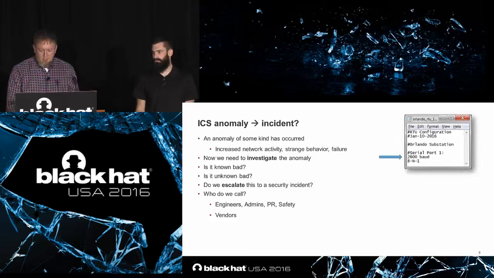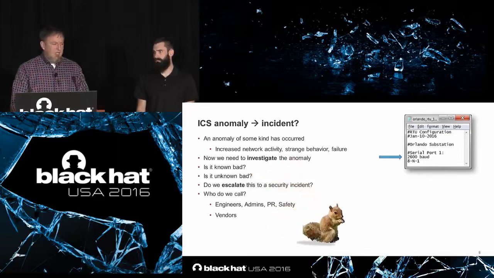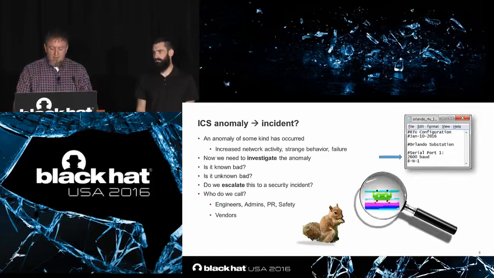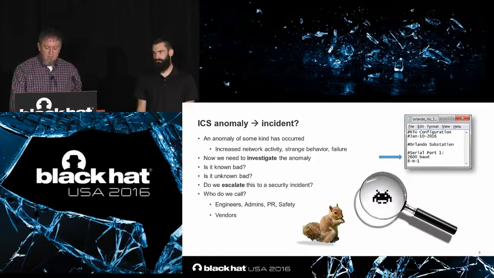So in this instance, let's say we had a misconfiguration. This is just an example. Someone put the wrong baud rate. So that's misconfiguration. Or you might have a squirrel that takes out a power line, and we have to find that squirrel. It's dead in the substation. Okay, that's the forensics evidence there. Or we might find evidence of Conficker or any other kind of commodity malware, or even targeted. We're starting to see a few of those coming out.